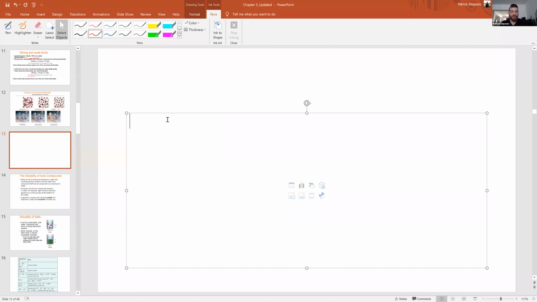So for strong acids, here is the thing that I invented. It's copyrighted. It's not really copyrighted, but it will be once it's on crashchem.com and I'm making millions. But here is how it goes. I'm going to write them down and I'm going to say them. And if you've ever heard of this before, please let me know after I say it, because that makes the most sense for me.